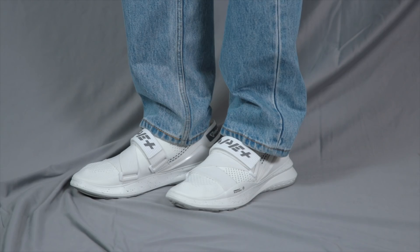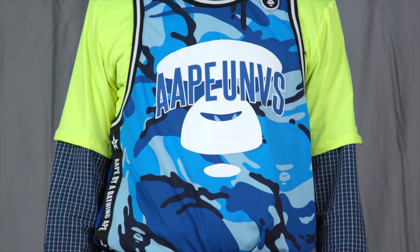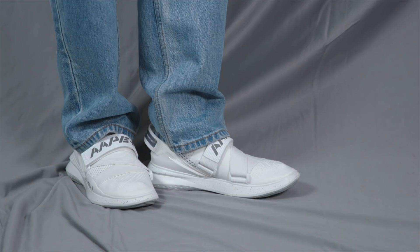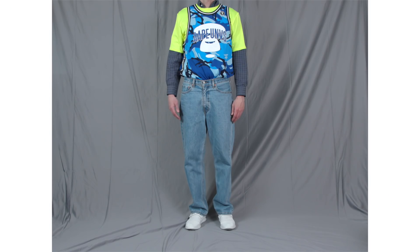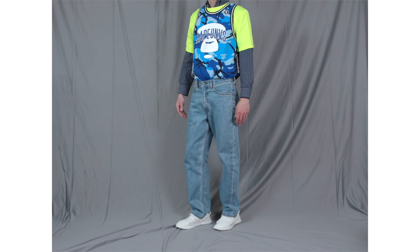Let's start with the low top, the Potential SS. It's a simple white shoe, so what I want to do with this outfit is bring a little bit more pizzazz to it, a little more color. I used some of the brighter items in that big brown box. On my foot, you've got an understated but nice-looking shoe. On my top, you've got something that screams, 'Take a look at me, I'm so fun.'